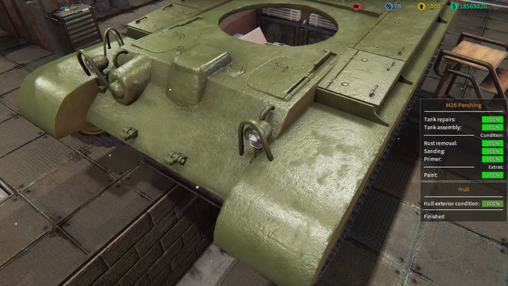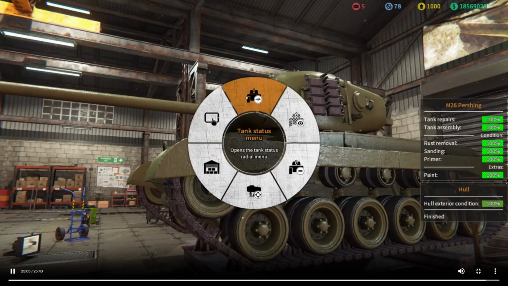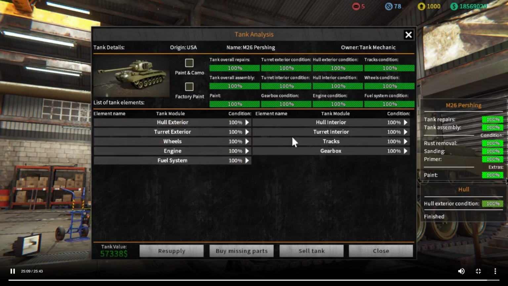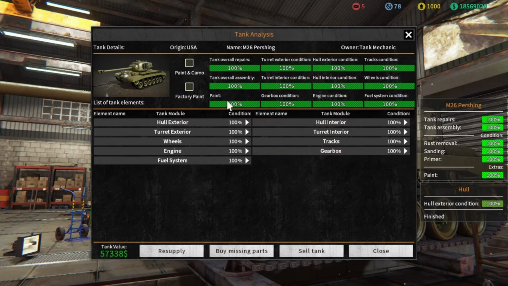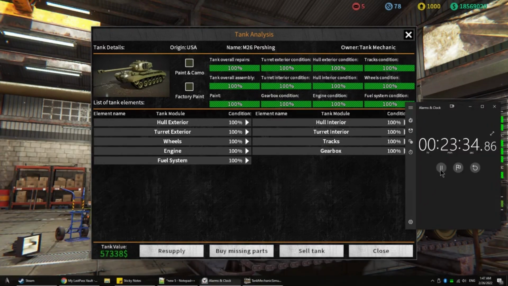Repairs 100%, appearance 100%, so how much? Now verify. 100%, downboard. Overall paint 100%, everything is 100%. We're complete. So check the time again: 23 and a half minutes.